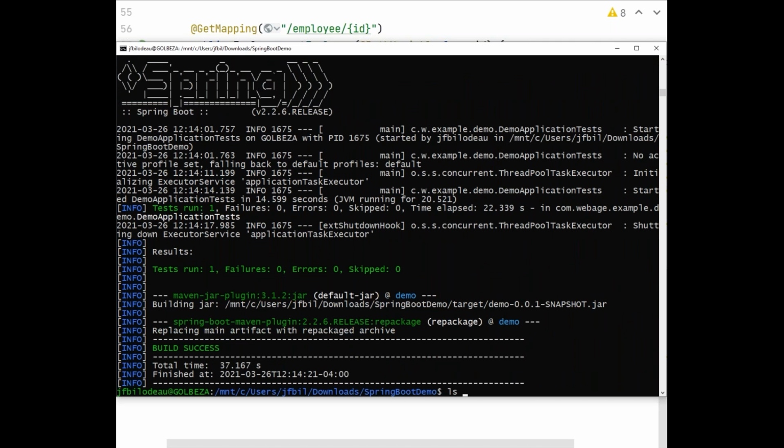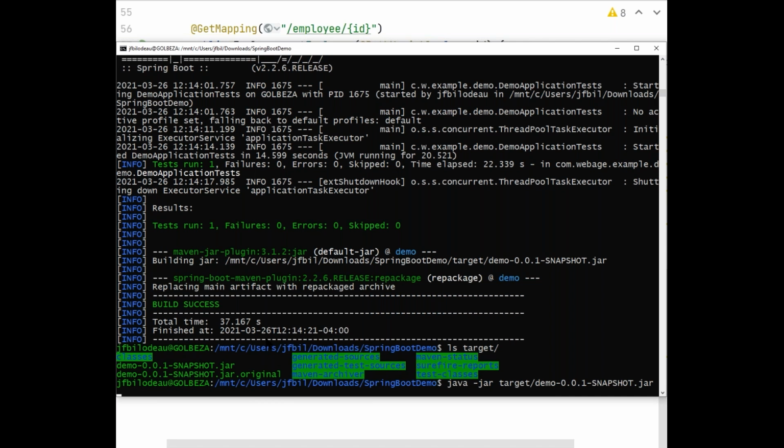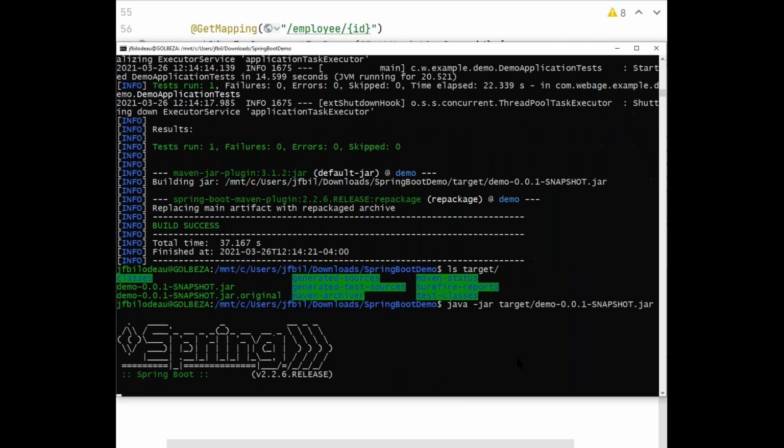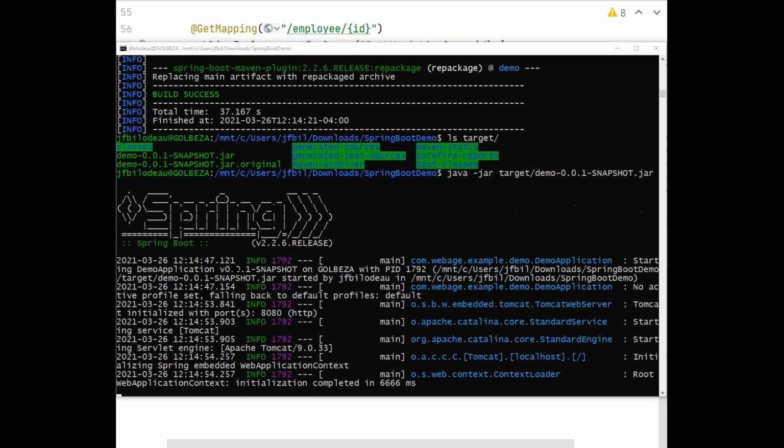And there we go. So if I take a look under my target directory, I should see, there you go. That's the file I was missing, demo 001 snapshot jar. That's the executable jar. I can show you that it is the executable jar. Let me do a java -jar target/demo, whatever jar. So run it natively over here using the java -jar command. So this is not in a container right now. I'm running it raw on my system. It's starting the Spring application.